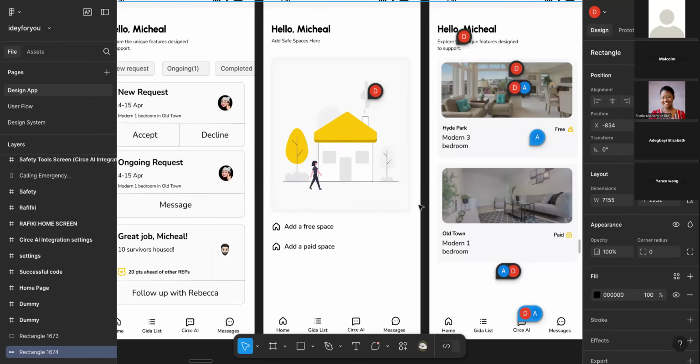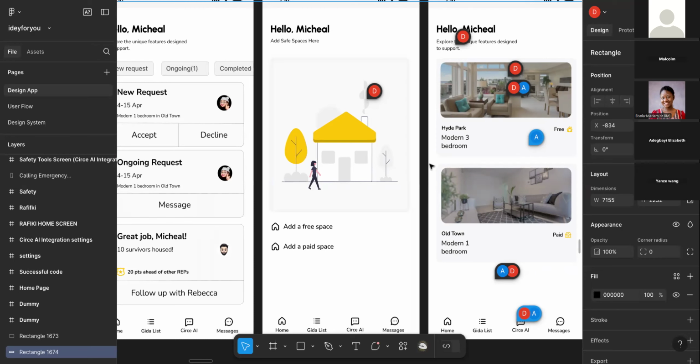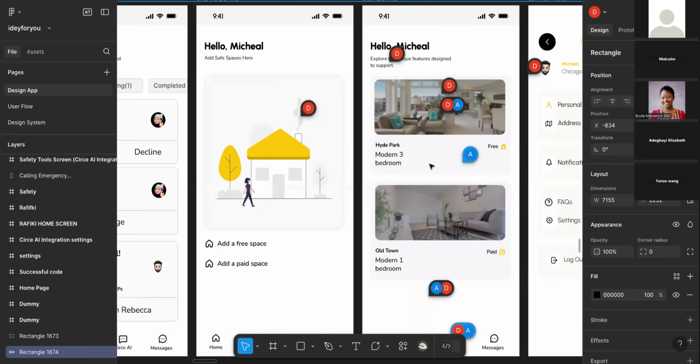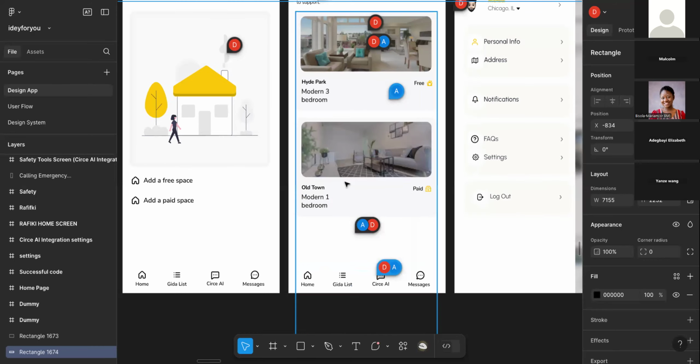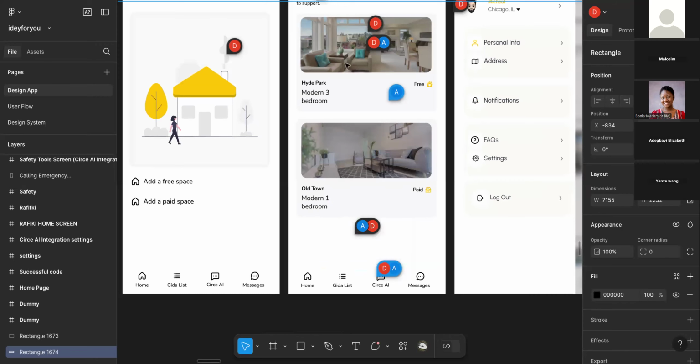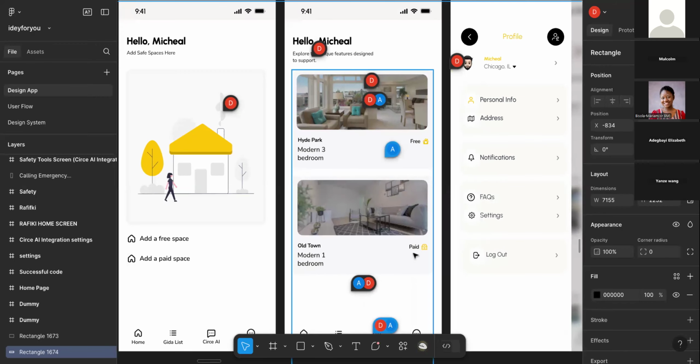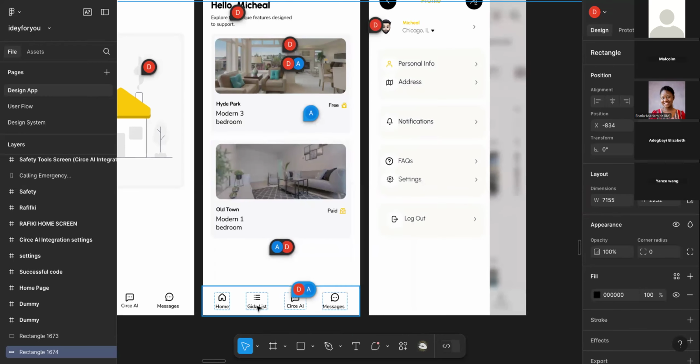So this is where we still have an extra screen. I know the mobile engineers will probably ask what it looks like when he wants to add his space. That is going to be worked on. But once you've added a space, this is how it looks for Michael. When he clicks on his bidder list, it brings out all the listings he has, the paid ones and the free ones, in which area and how many bedrooms. So basically, that is what the tab for bidder list would look like.